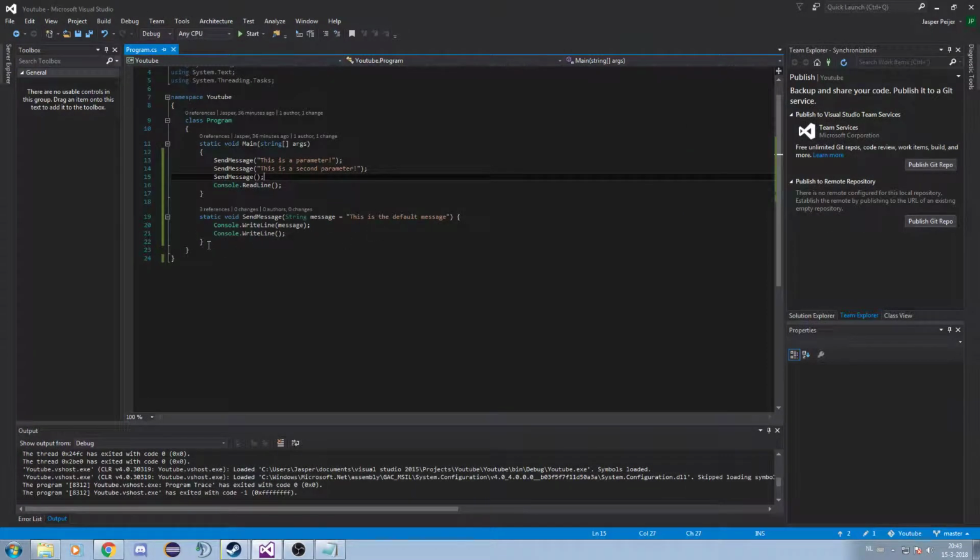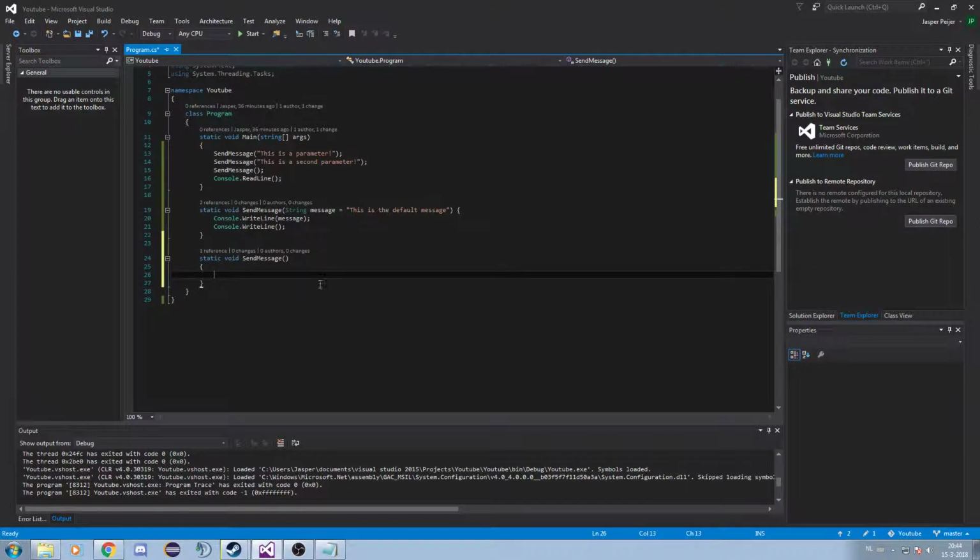You can also do it by creating a new static void and calling it the same and giving it empty parameters, and then we can just copy the code in here and say this is the default message. This won't do anything wrong as long as you don't give it the same parameter. Look, it's gonna show this error.